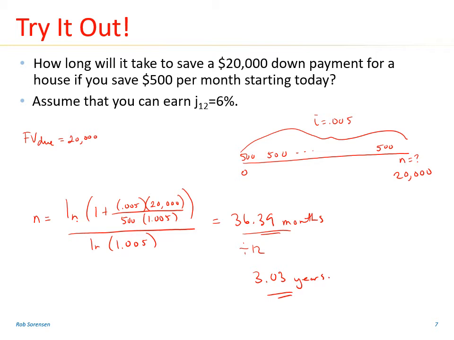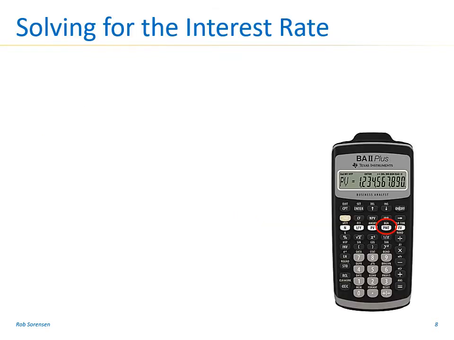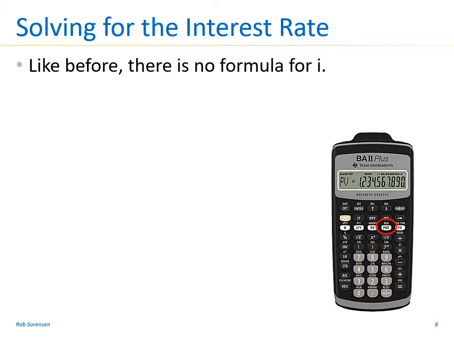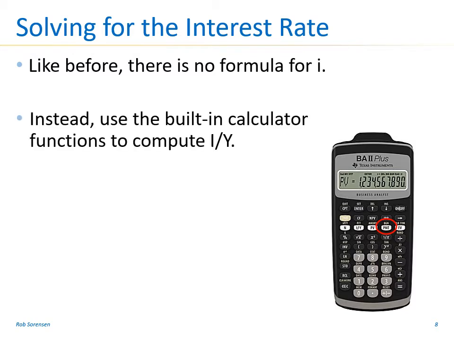All right, let's keep going. All right, let's have a look at solving for the interest rate now. Just like before, there's no formula for small i that we can deal with. So instead, we're going to have to use our calculator and use the built-in functions to calculate interest per year.